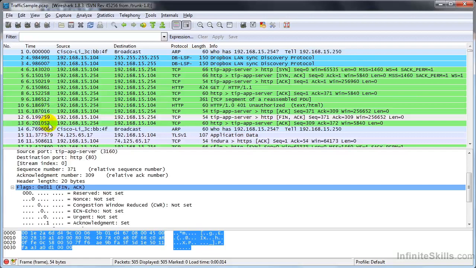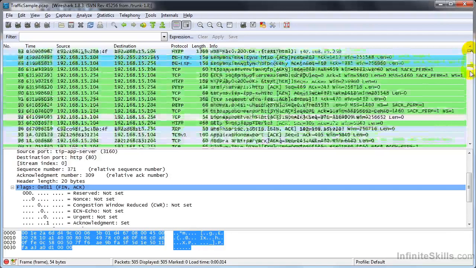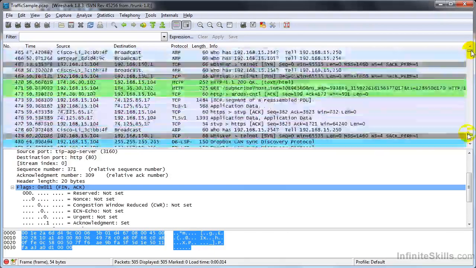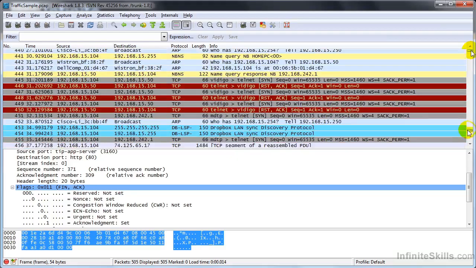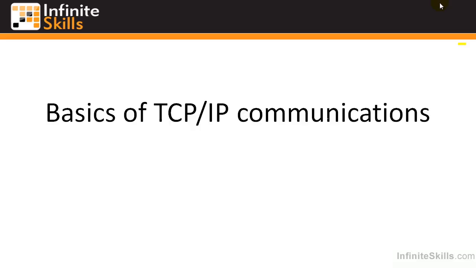And you can scroll down through this entire list if you're playing along with your own version of the home game, and you can see all kinds of interesting things. Down here towards the bottom, you'll actually see some encrypted traffic for Dropbox and Telnet, and you'll see SYN resets and so on and so forth, where it was testing out various security mechanisms. For the time being, that concludes our discussion of the basics of TCP/IP communications.